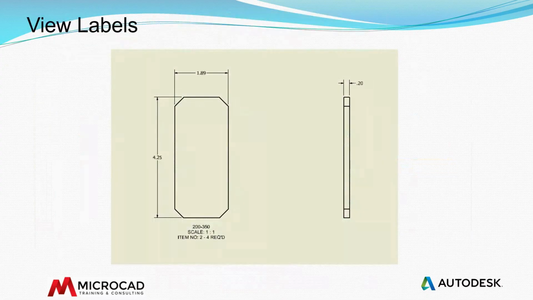And some view labels. I have a couple of users that I was on the phone with this week, and I'm going to show you the steps that they do to create their view labels, and they put the item number and the quantity. And it's difficult, it's time consuming, especially if you have hundreds of files, hundreds of models that have to be detailed, and you need this information. A lot of the shop floor, manufacturing, they don't want to always reference, oh, this is the part file, this is the part number, I have to reference the parts list, look at the item number, look at the quantity. They'd like the information to be associated with the view. So I'm going to talk about some of those things and just how we can get around it.